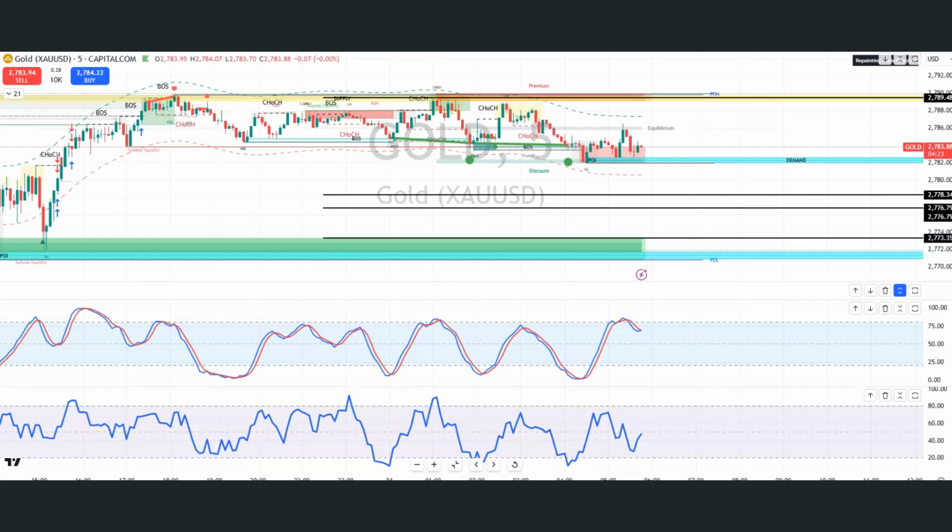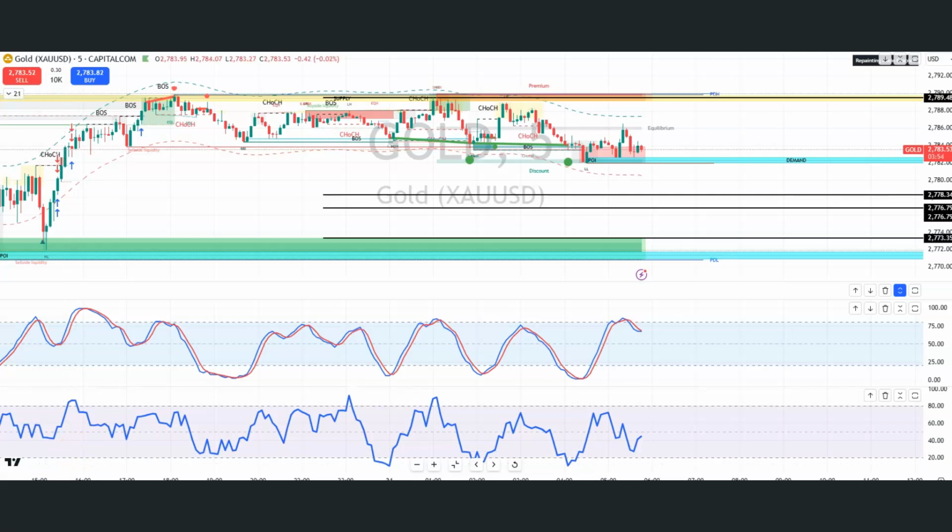The other thing, of course, is I've drawn these lines from the top-down analysis, and I'm going to be interested in there. I'm going to be interested in there, and I'm particularly going to be interested in there, this buy zone here, again at 27.73. So let's see how it plays out today. It's Thursday, the day before NFP, so we may find it all goes sideways, but you never know. We have to see how we go.